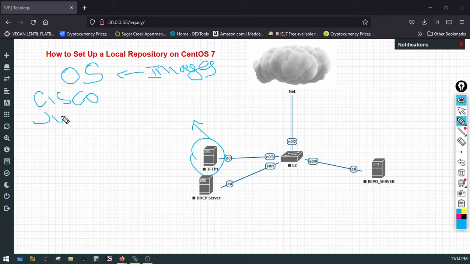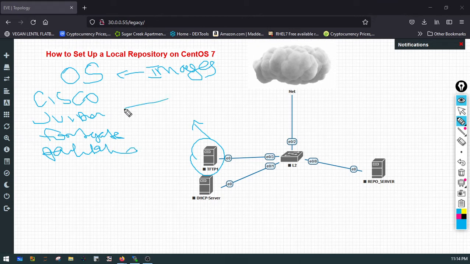It can be Juniper, it can be Cisco, it can be Fortigate, it could be Palo Alto.